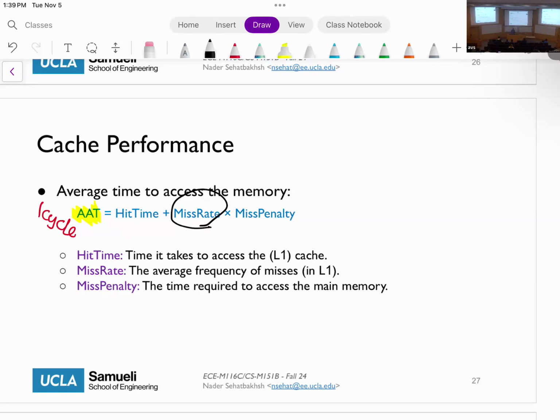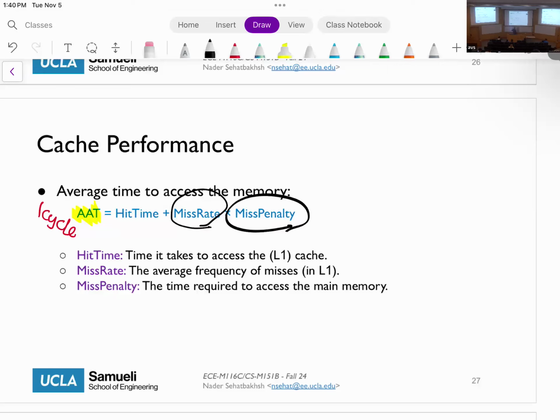Okay? So when we have a miss, then we need to go and grab the data from a lower layer. This is what we call miss penalty: the time it takes to grab the data if it's not in the cache. So the overall formula would be this: average access time is equal to time to search. If it's there, great. If it's not, how many times is it not there? That's our miss rate, times how much time it takes for me to bring the data back to the cache. That's my miss penalty, okay?